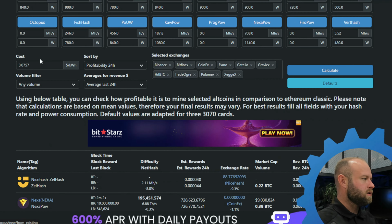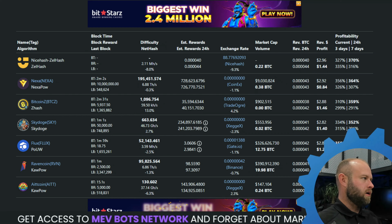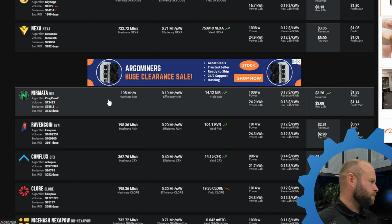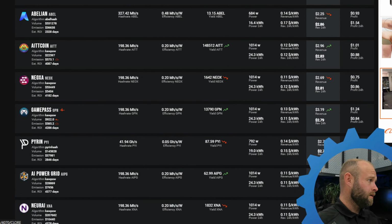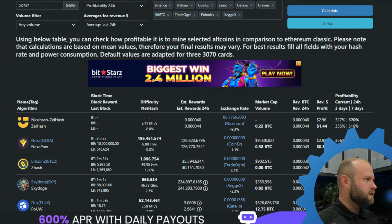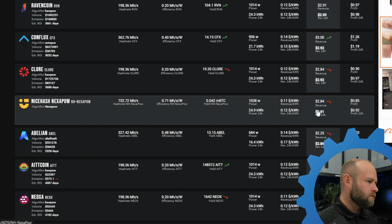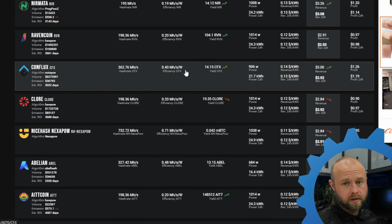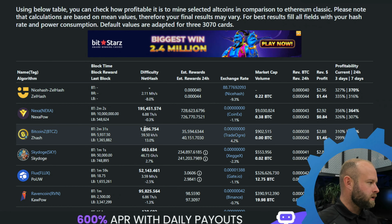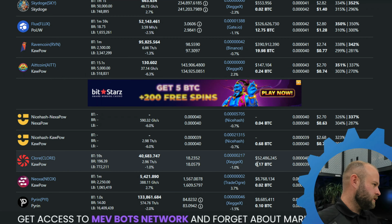Anyway, taking a look at what to mine. 4070s. What does WhatToMine say we're going to get? NiceHash, ZEPH. So what's on ZEPH over here? NiceHash, ZEPH saying we're going to make 296, so that's near the top of the charts. I may just stay on Nexipal. I've already got that one preloaded on there. But ZEPH and then Nexipal over here on WhatToMine, and then these single issue coins.